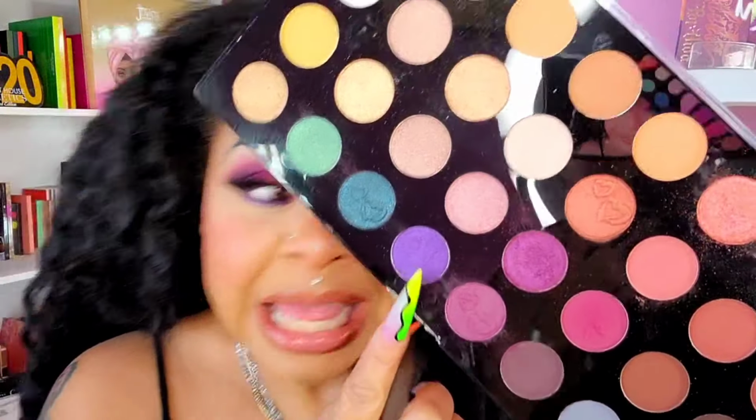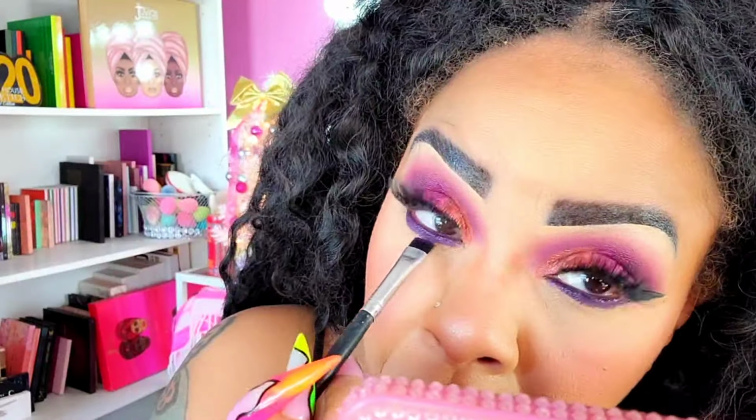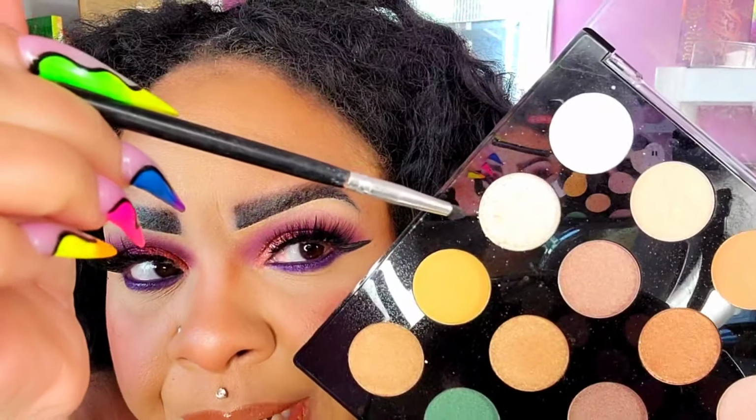Okay, guys, and now going in with this real pretty shade right here. This is shade 28, if I'm not mistaken. I'm just going to go ahead and use that to set my liner right quick. And lastly, guys, going in with this pretty white shade right here, it's like an iridescent type of shade. Yeah, that's really cute. This is shade number 9. I'm just going to go ahead and pop that in my inner corner.